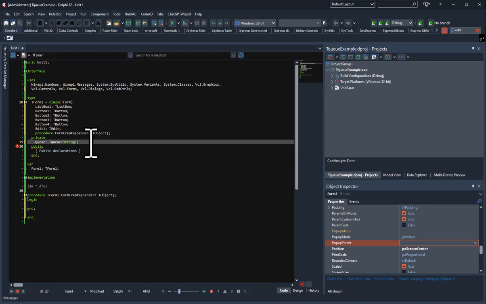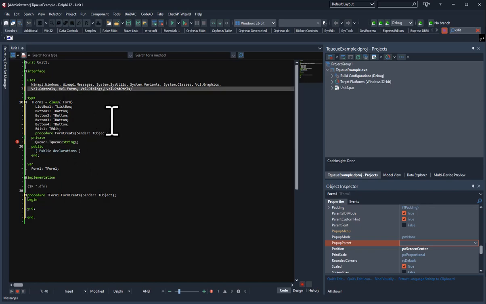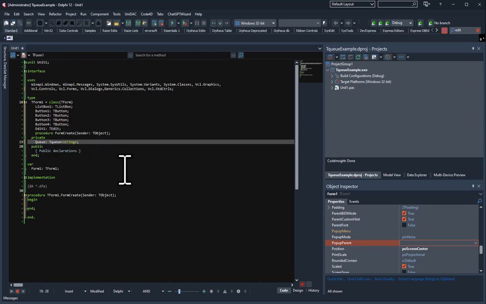Now we have a TQueue created, and we can do this type of stuff, right? However, you'll notice that something seems to be wrong: undeclared identifier TQueue. This is because you have to include the System.Generics.Collections uses statement. So we're going to type in Generics.Collections and make sure that is added fully into our program. Make sure you added Generics.Collections, and then you should be able to see no issue down here.